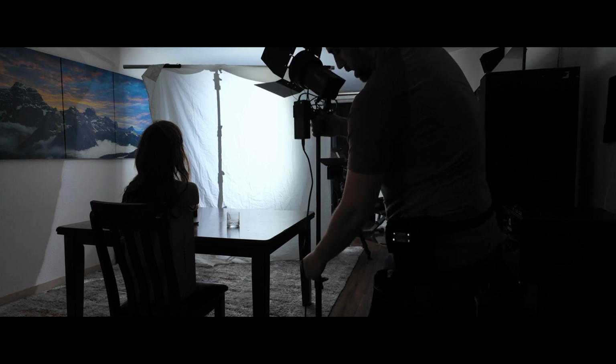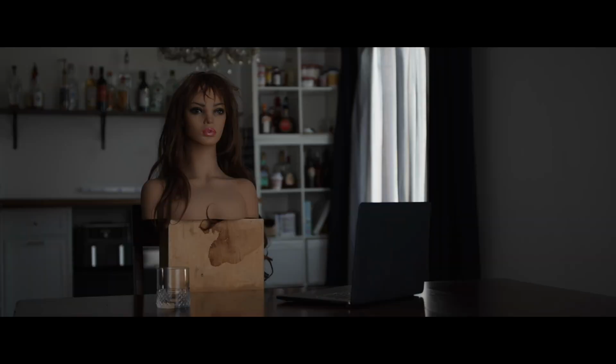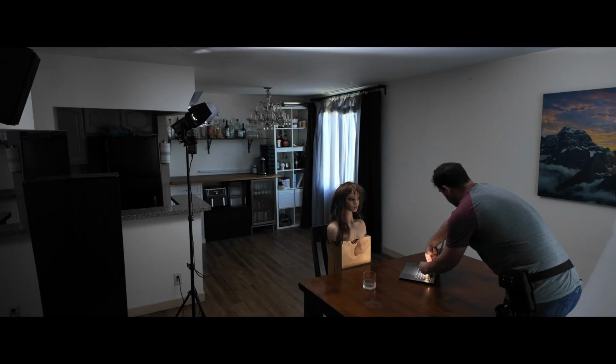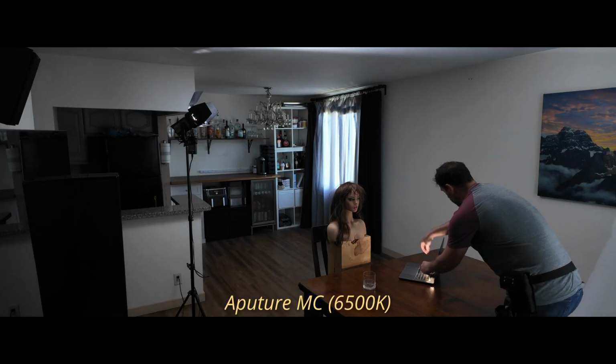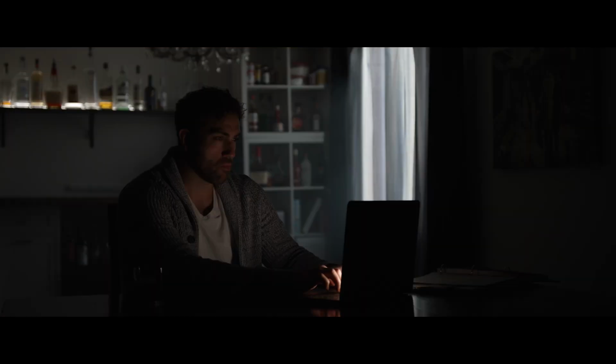So now I wanted to add a fill light to bring up the ambient light of the room, as well as make the key light feel even less directional. I used the Nanlite Forza 60C bounced into the ceiling. I also hid an Aperture MC in the laptop to create that glow coming from the screen. But I made a mistake and I forgot that I'd be typing, and the light was way too bright on my fingers.